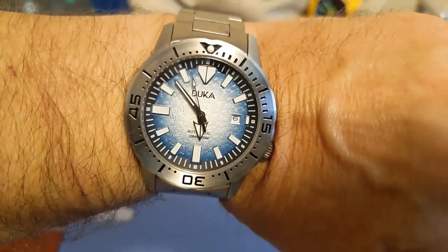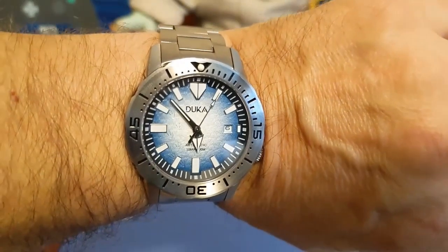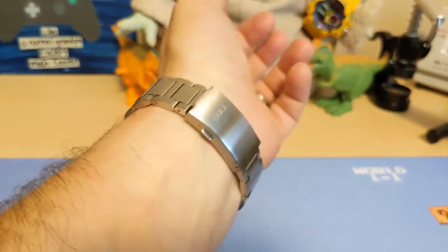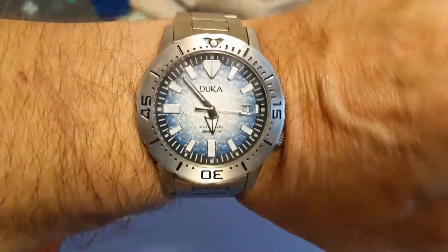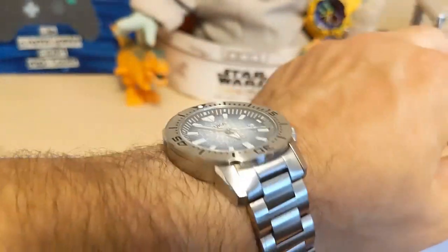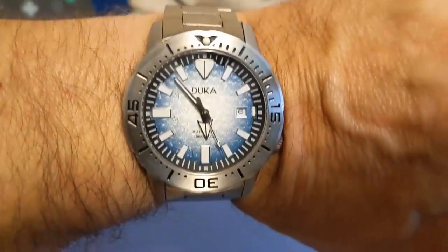Here's the watch on my seven and a half inch wrist — it looks nice, it wears nice. I removed four links to fit it, so you'll be able to wear this if you have a huge wrist, especially considering how big these links are. I bet you could wear this if you had a nine-inch wrist without removing any more links. I really like the dial — it's a nice looking watch, and once again, if you didn't think it was trying to look like a monster you probably wouldn't mind the bezel.